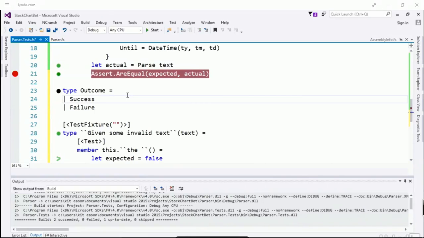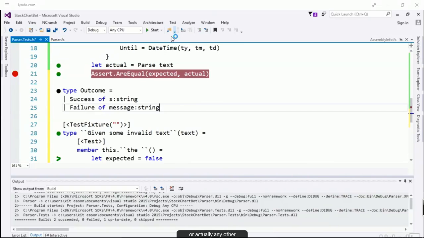If it's a success, then success is going to have some payload that's the successful return value of the function. So we could say success of, and I'm going to cheat and just put, say, s, which is a string. And we could say that failure is just some message we might want to pass on to the rest of the system. Okay, so that's a way of modeling the outcome of a parsing operation, or actually any other operation which might fail.